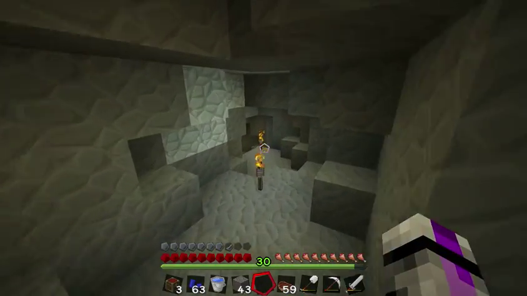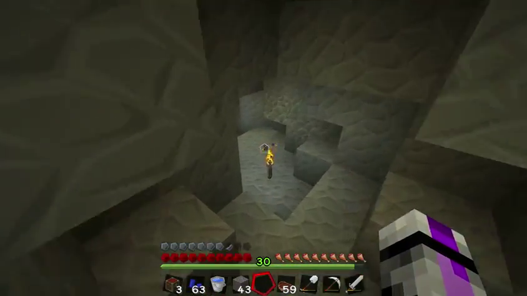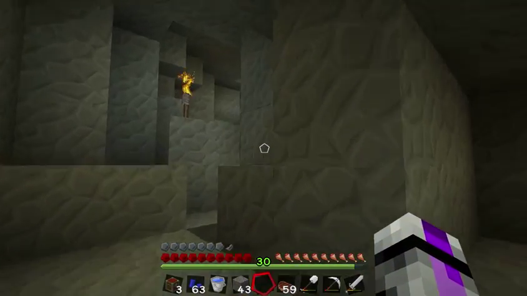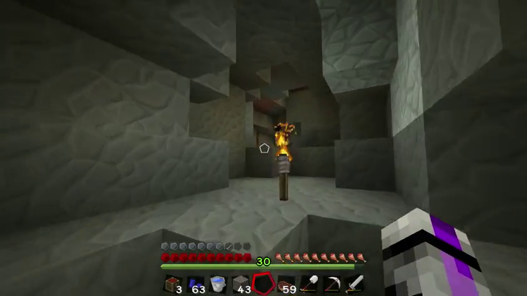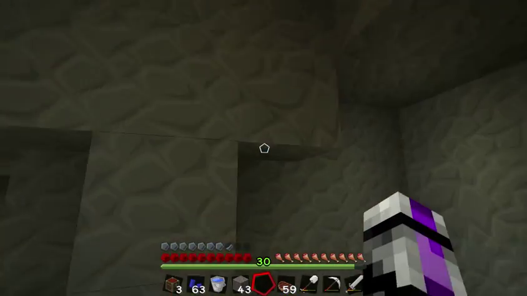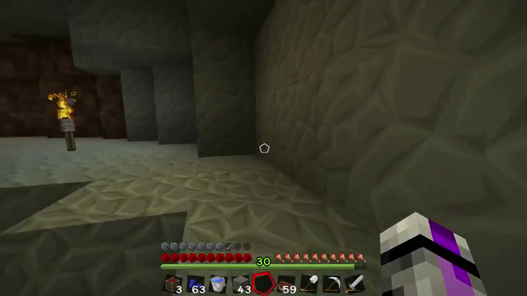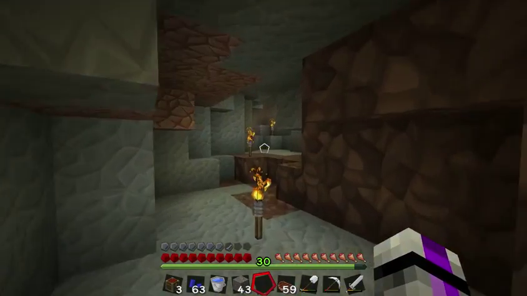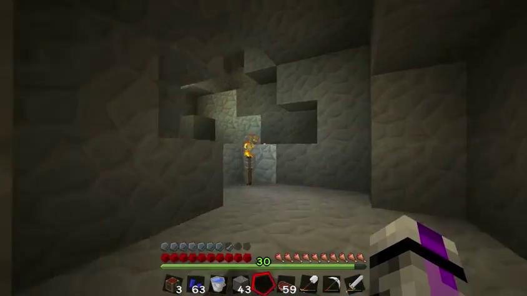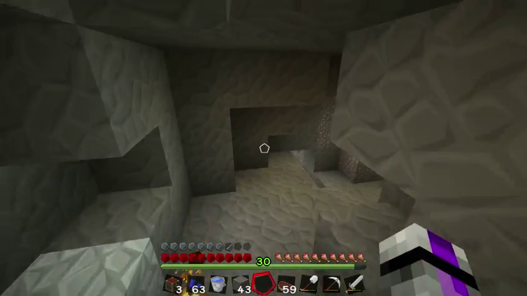Basically back to where we started. Oh, that's not the way we need to go. Whoopsies. That's under a puddle. Pool. Let's see if this one goes up far enough that we can get out. No.